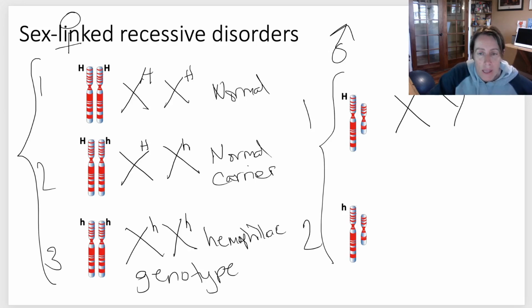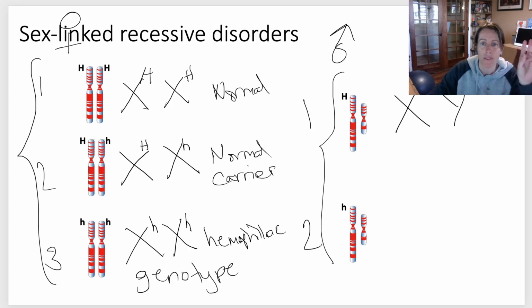Well, like I told you before, the Y is much, much smaller than the X. It used to be an X, we think, but over evolution it's gotten whittled away and whittled away, so there's only a little bit of it left. And a lot of the DNA is just missing. It's been deleted from the chromosome. And so where there should be another copy of the H right here, there's nothing to put it on. It's just literally missing, right? So males only have one allele of this gene.